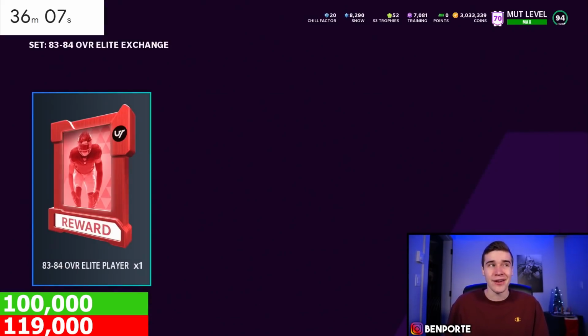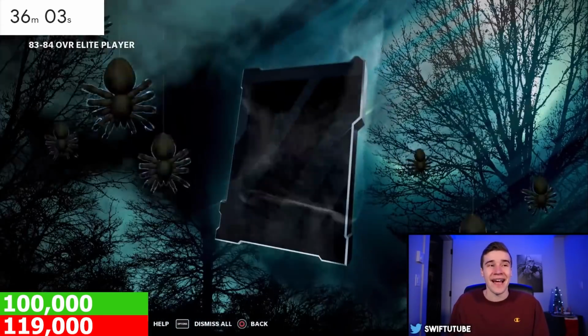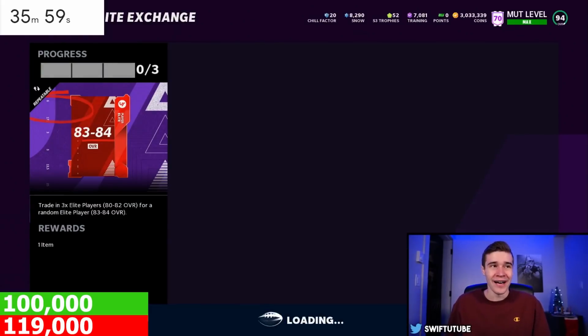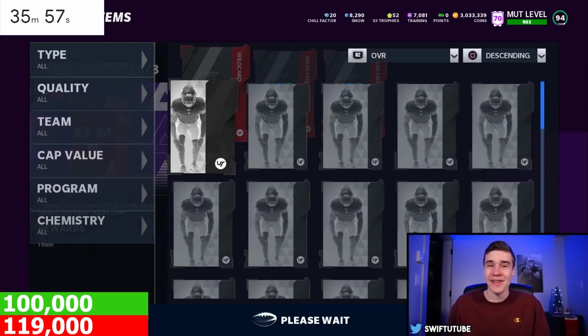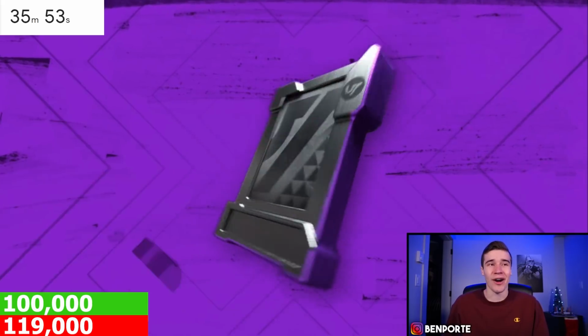We pulled Jakeem Grant right there. That's pretty solid. We're doing this set 2 more times. Let's see what we get out of it this time. We're going to be getting a most feared player, 83 Tyson Alualu. Definitely not ideal, but definitely a pretty awesome name. And the last final time, this set is going to be showing us hopefully an 84 overall that's expensive.